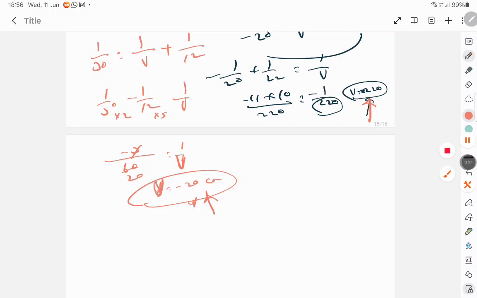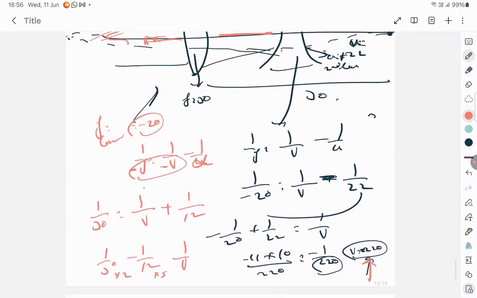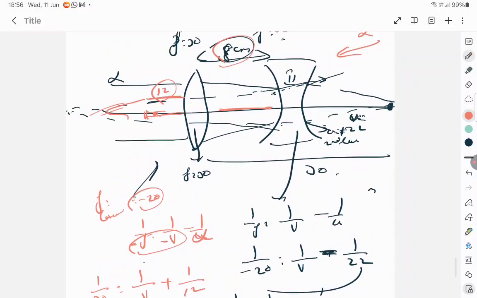So the question is, does the answer depend on which side the beam of parallel light is incident on? Yes, the answer definitely changes. And this is the way I have done it. I have not understood what Arora has done, but I understood the question this way only. So let the parallel beam of light be incident from the left on the concave lens. I have taken it from the right on the concave lens and done the sum. So they are saying from the left of the concave lens, which means, does it mean the concave lens is on the left side?